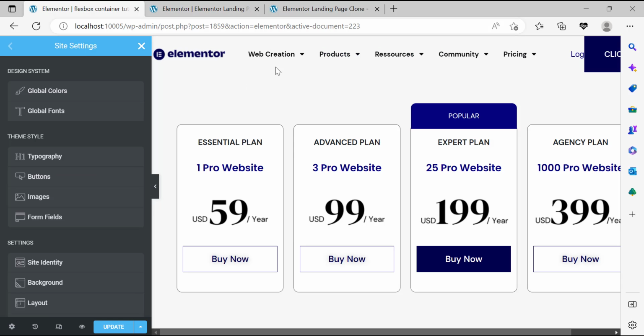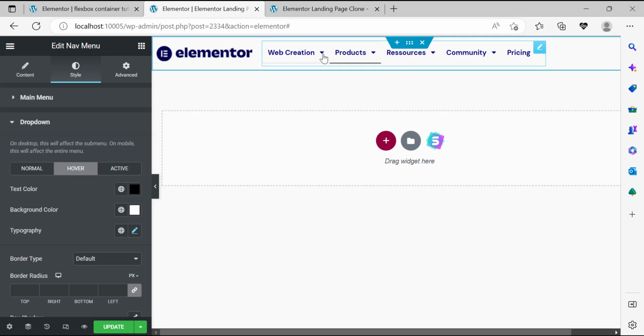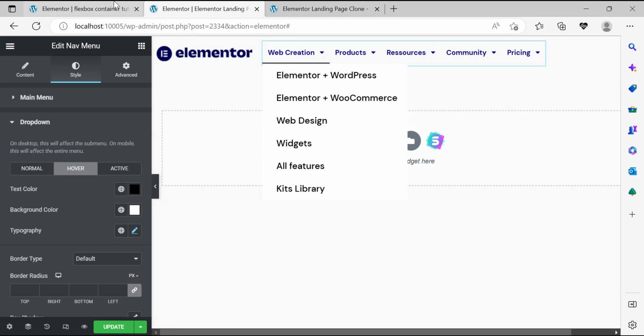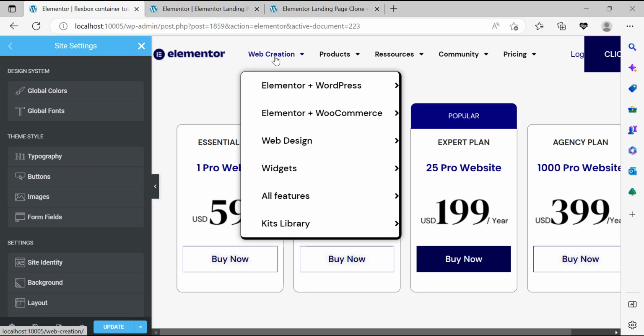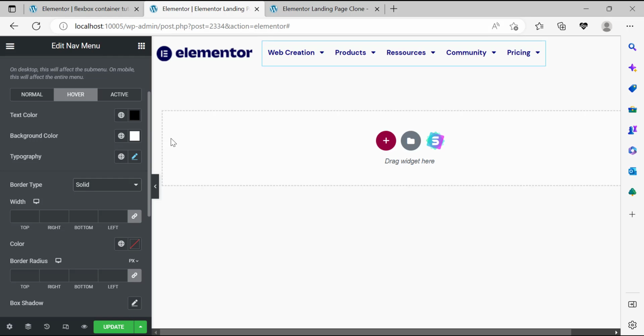Now the effect that we want to achieve is a little serpentine line moving or sliding from left to right. And we want to have this little arrow at the end. So in order to achieve that, we need to add CSS. But first of all, you can see that if I click here, there is a little gap between the menu or between the element, the page here, and the sub menu. We want to achieve that. But first of all, we're going to have to add a border. So I'm going to add a solid border.